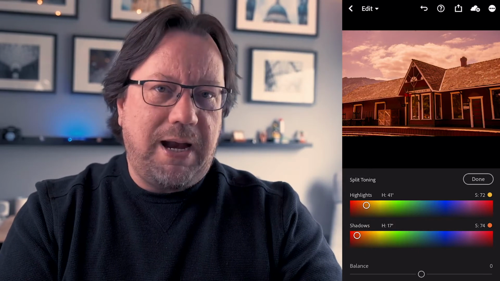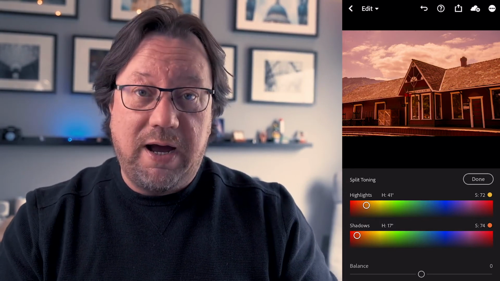And actually the pink I'm kind of looking for to overlay on the shadows, so the darker parts of the image, in this case the sides of the building and a little bit of the roof, the dark parts of the roof. So I want to be somewhere between 15 and 25 for the hue, and the saturation's about 70. So it's pretty dramatic. Maybe it's a little overdone here, but at least we can see what we're doing.